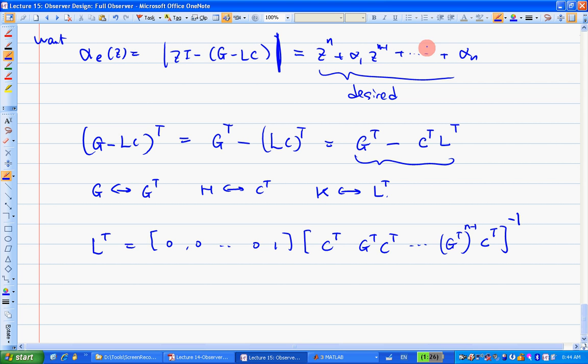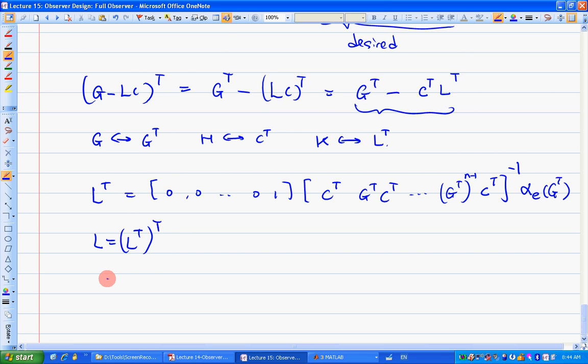Multiply by this desired one, alpha E, but with G transpose. This is L transpose, right? However, you don't want L transpose, you want L. So in the end, L equals L transpose transpose, the transpose of this whole chunk.